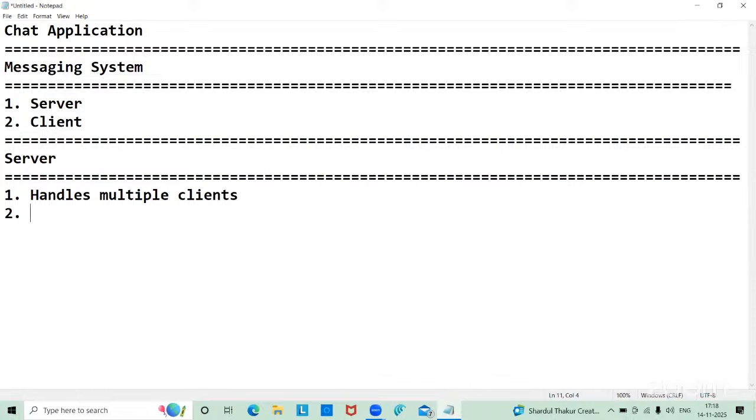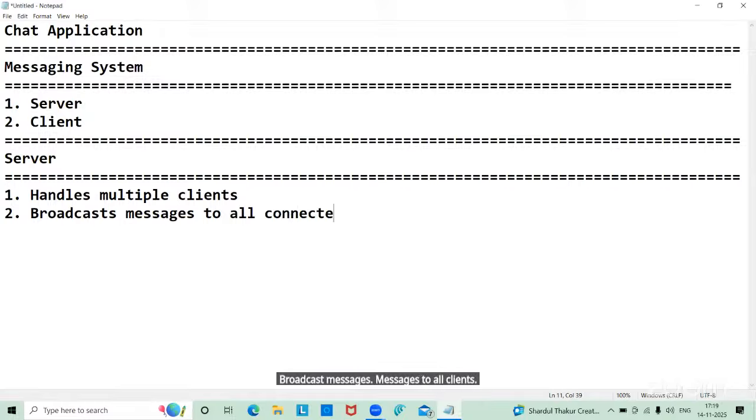And not only that, it will broadcast messages. Broadcasting means sending messages to all clients, all connected clients.